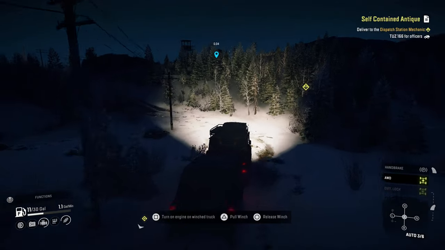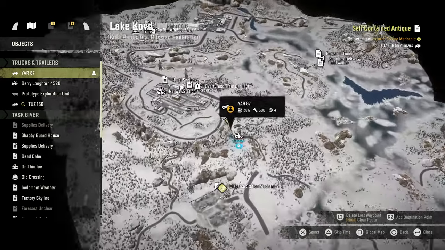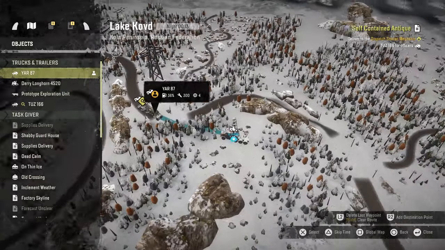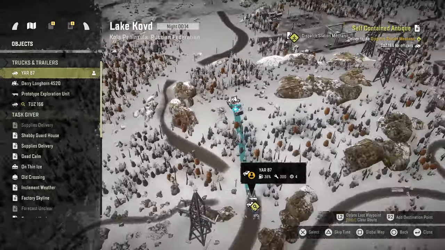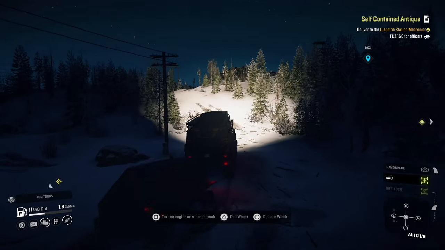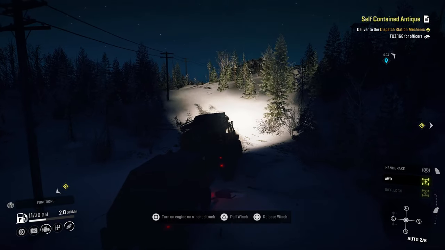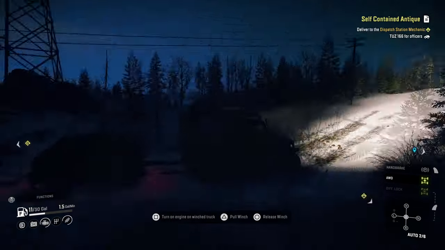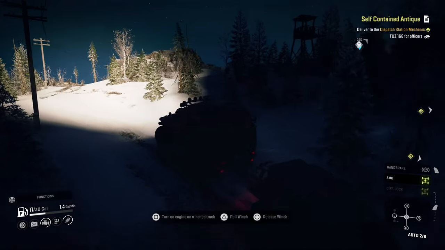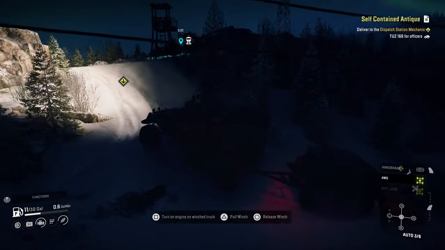Oh, is that a hidden watchtower? Or you just happen to see me? Yeah, I mean, it's a watchtower there. That looks like a dairy. Alright, let's go see what that is. Is that the other dairy? I can't think of the numbers anymore. There's so many strange numbers and stuff, I can't keep them all straight. Let's head up there. It is a watchtower.